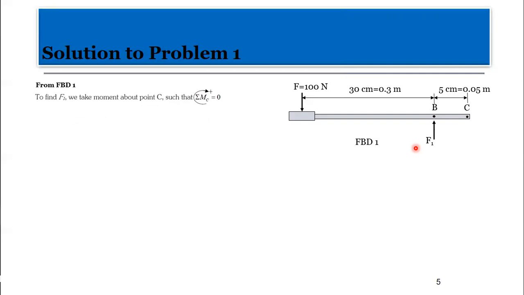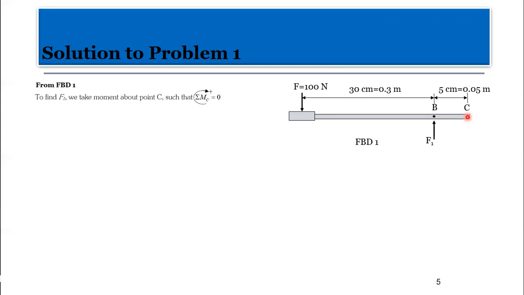Do some moment calculations, right? We have to take moment. And here we are taking moment about what? Point C, right? Now, if we take moment at point C, what does that mean? It's like we are holding point C as a hinge, right? And then we consider the forces individually and see the sense that the force will have on the body.